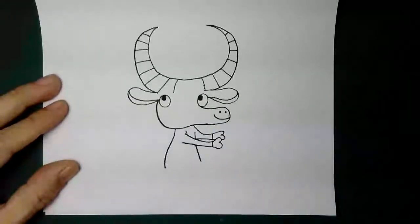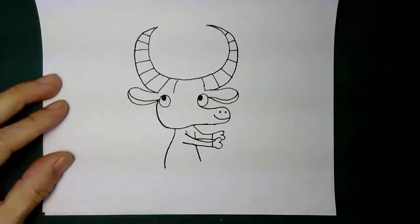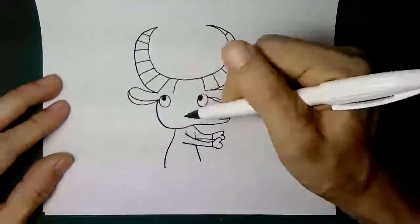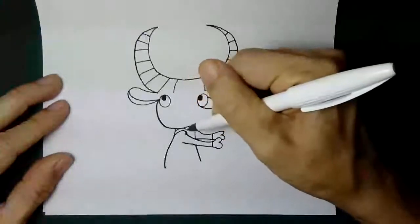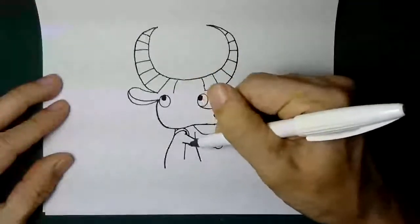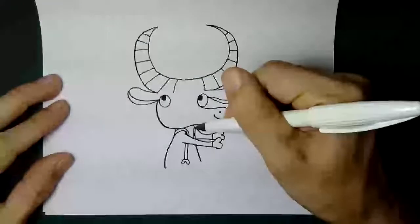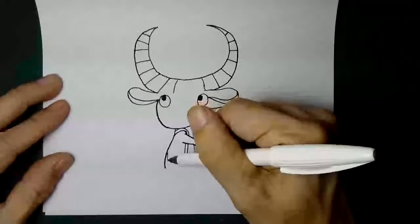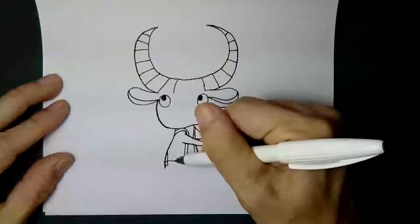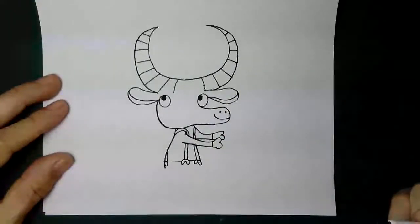He's washing his hands! Siya ay naghuhugas ng kamay! Do you wash your hands, guys? Naghuhugas ba kayo ng kamay? And let me just put some clothes on the carabao. This dude, the carabao's doing something really important. Washing the hands. Yeah, it's a cute looking carabao, don't you think so?